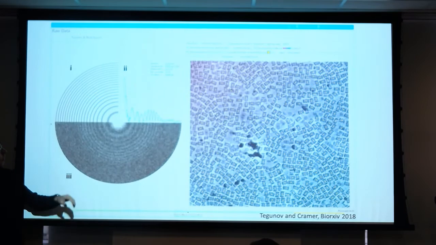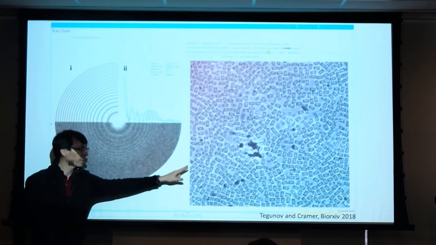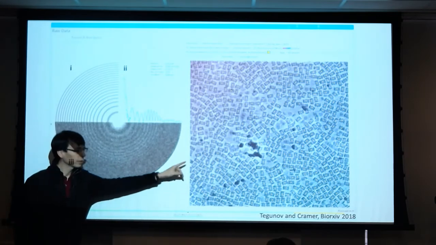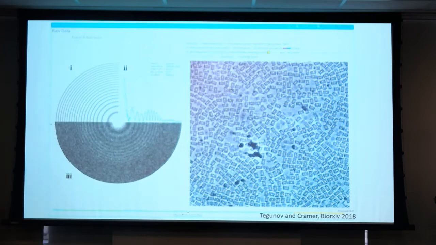In Warp, it also does particle picking at the same time, and so then you can assign basically a single defocus value for each particle that you pick. So each particle will have its own defocus value, so that it's corrected as well as you can. But still, this does not account for the thickness of your ice. So you might want to get even an extra layer of refinement after that.